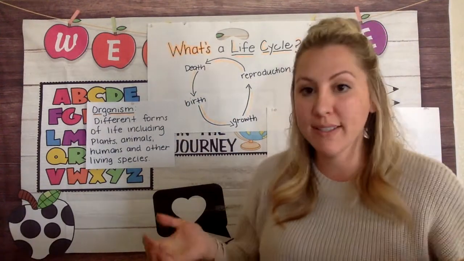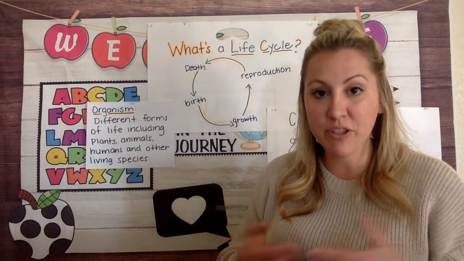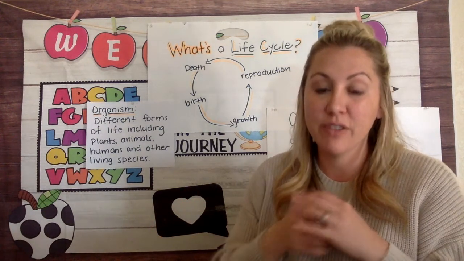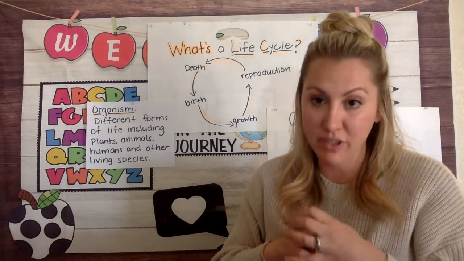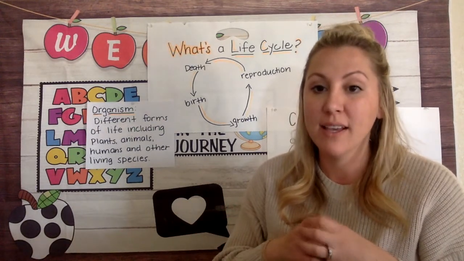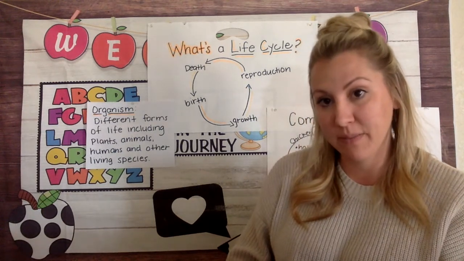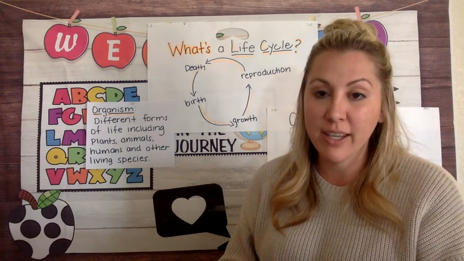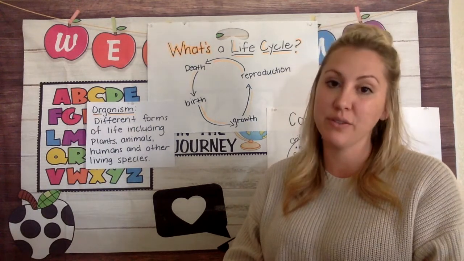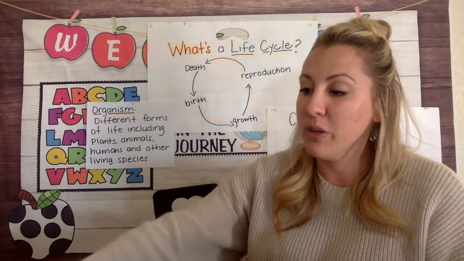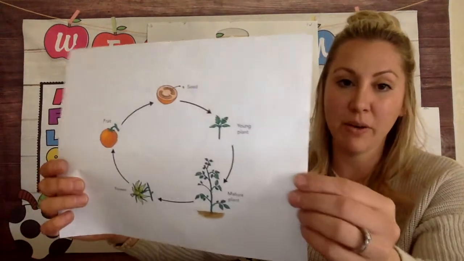Okay, so what is diverse? We say that all life cycles are extremely diverse. Diverse means that the life cycles of different animals, species, and humans are very different. So that means the life cycle of a human is going to be very different from the life cycle of a plant. So today we're going to be looking at two organisms and comparing and contrasting their life cycles. We're going to be starting with a plant, and that is a tomato.